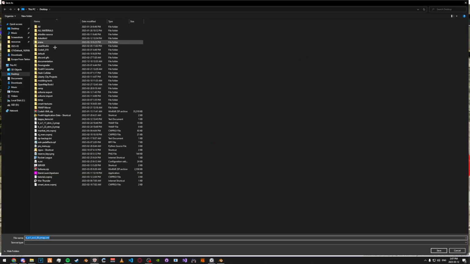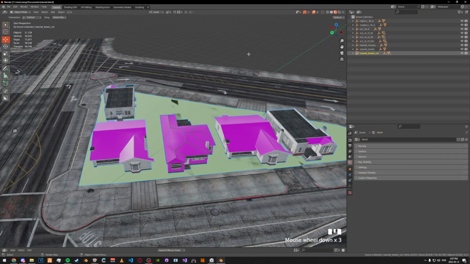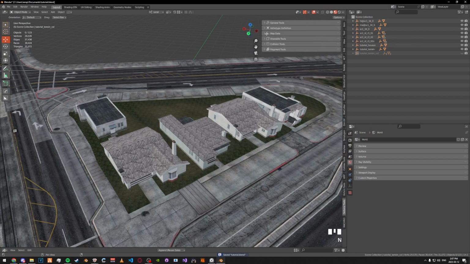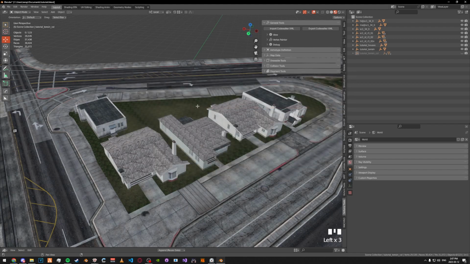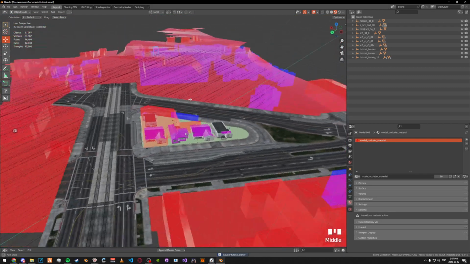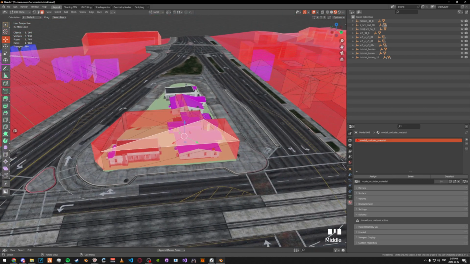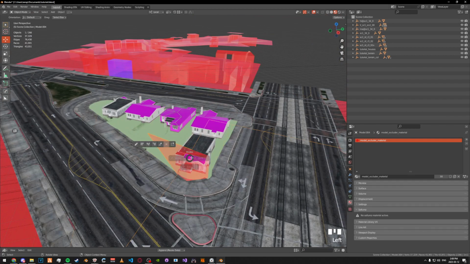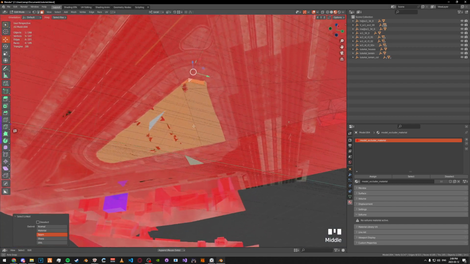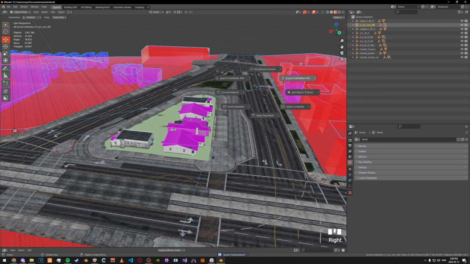So export XML. And then what we can do is go back into Blender, hide the collisions just to make our life easier, and import the new occlusion YMap. Oh, it should be this one. As you can see here, it's made all the occlusions, so we're just gonna remove the ones closest or just in our project area. That should be good, and then we can go ahead and just export the YMap.